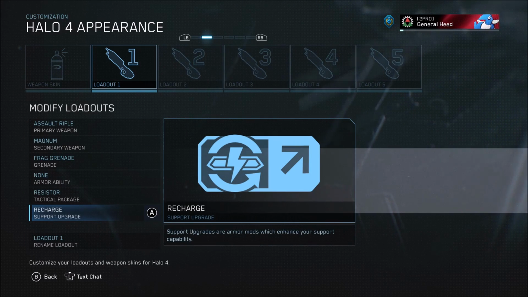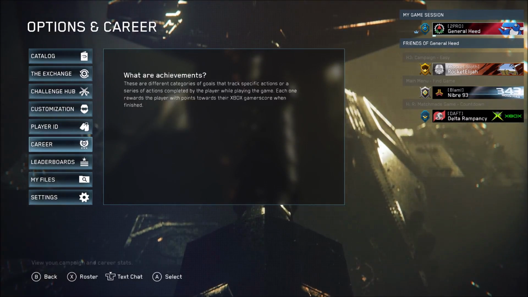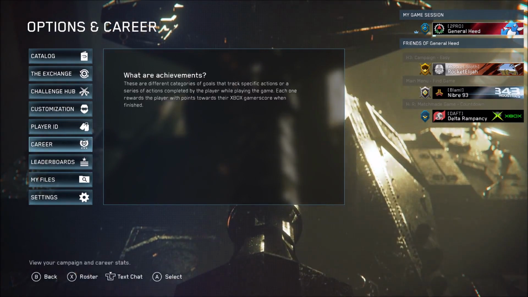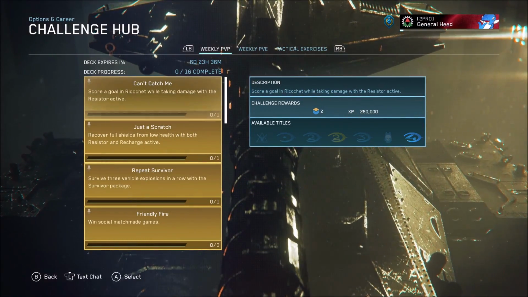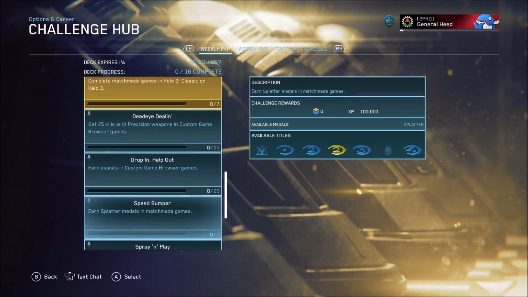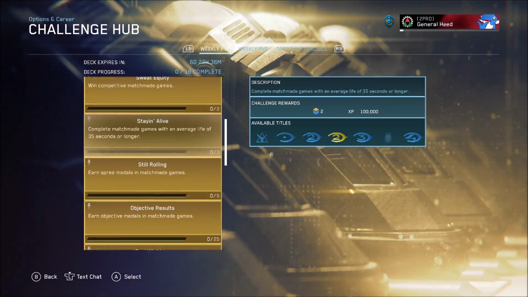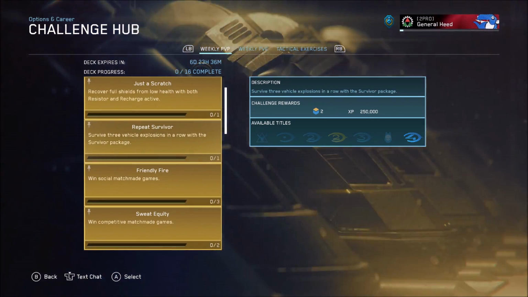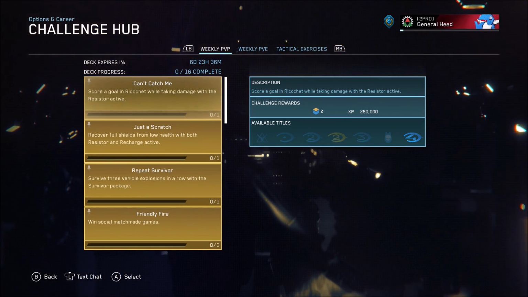So that's something that's pretty awesome, and I think that's the last of the missing Halo 4 DLC content. I think that's all on MCC now. And to go along with those DLC perks, we now have challenges to go along with them. There's a couple of PvP challenges related to those support packages. You have to have them equipped while doing certain tasks.